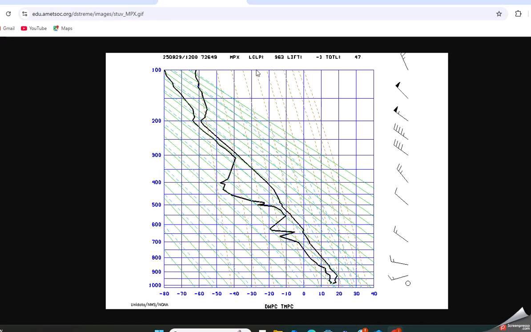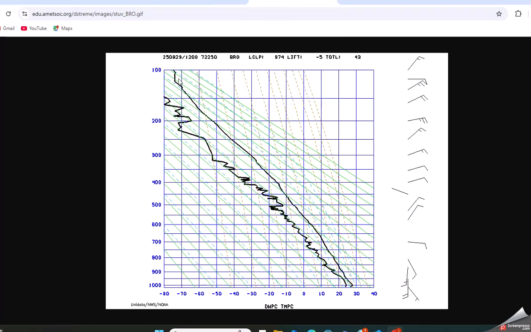Now, if I looked at Brownsville, Texas, here's the top of the tropopause at about 110 millibars, way up higher. So the warm air has expanded down there, pushed the tropopause higher. So the troposphere is actually thicker in that area. In the wintertime, the tropopause gets thinner, moves further down because the air is contracting because it's cold.